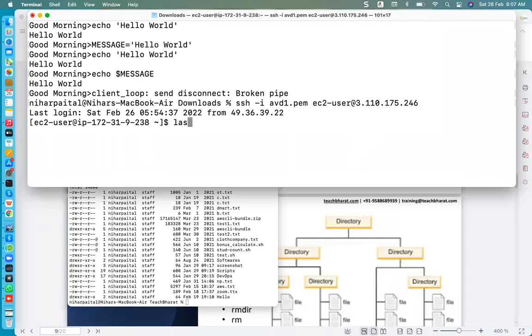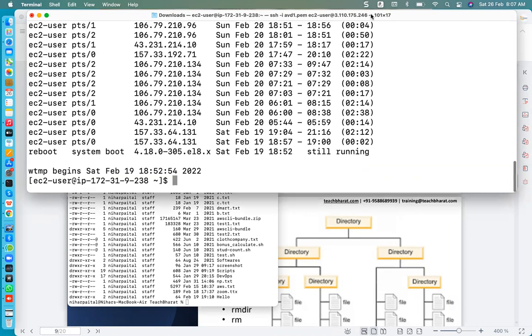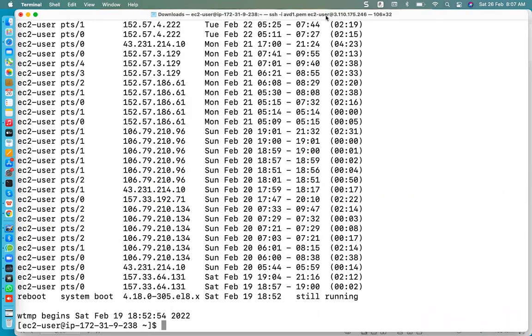So last. If you are executing that last command, then it displays this much information. Let me elaborate in detail.